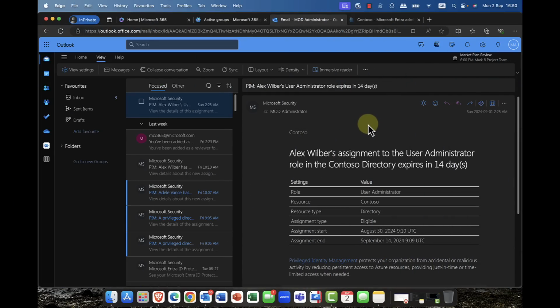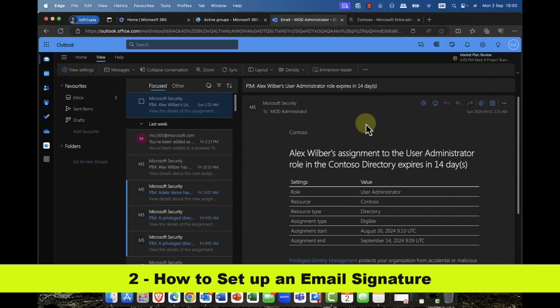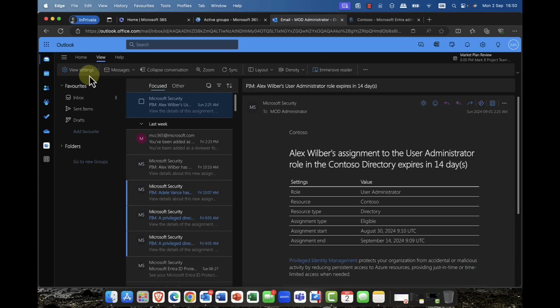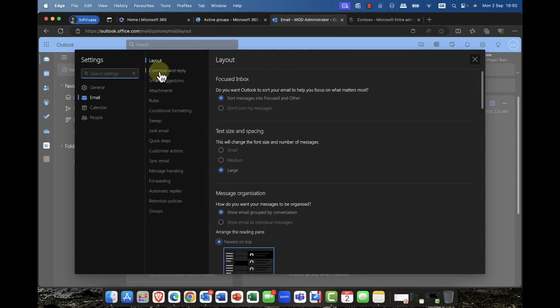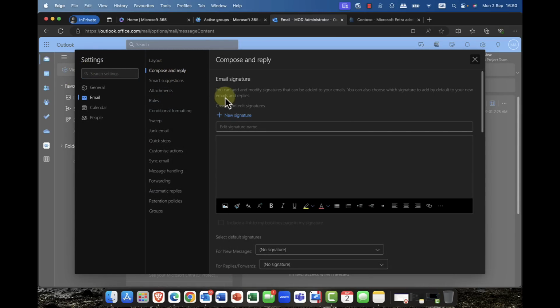Up next is one of my favorites, and it's super simple to do and it can just make you look so much more professional. I'm going to come into either view settings here in Outlook on the web or in the rich client version. If you click on Outlook and go into preferences, there's a big button that says email signatures. Here though, I'm going to click onto the settings, compose and reply, and I'm going to create a new signature.